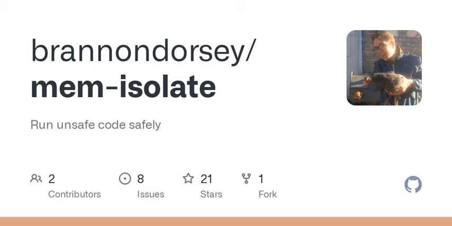Fascinating, right? Picture this. You want to run some code that you suspect might leak memory or cause a segmentation fault. Normally, that risky move could bring your entire program crashing down. But with mem-isolate, it's like having your own little safe zone. It takes a snapshot of your program's memory right before it executes, allowing the risky function to run while keeping everything else intact. Imagine taking a picture just before a roller coaster ride. You get to remember the fun without worrying about the possible mess afterward.